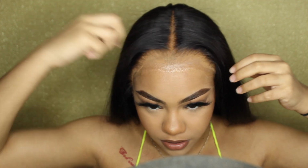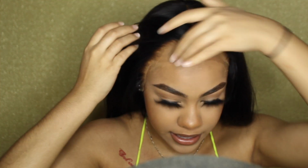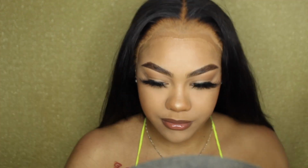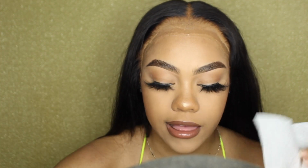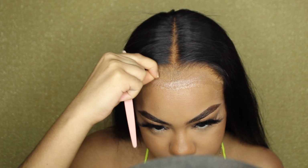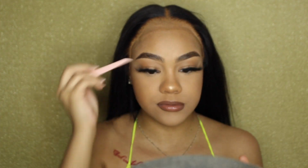Push that wig on back, and go ahead and start doing our layer of Bold Hold. I got a new bottle of Bold Hold. In preparation to lay my lace, I have a wet napkin, and what I like to do with this wet napkin is use another old razor and smooth my glue out like that. I have several pieces of hair stuck to my glue right now. And once I'm done smoothing it out, I'll go ahead and wipe it down with this wet napkin.